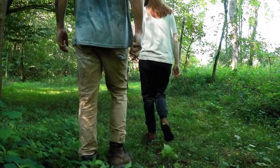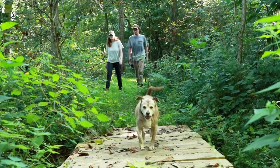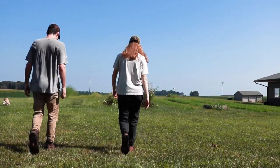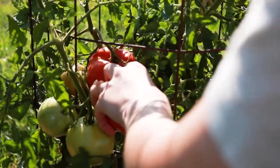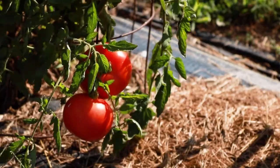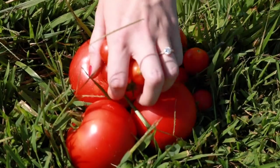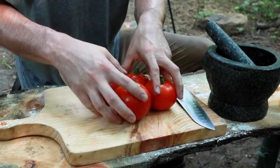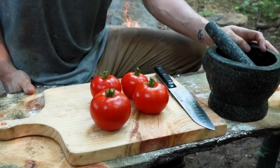So while we wait on the dough, we're going to go pick some tomatoes from the garden and start the sauce. Now while the dough sits, we're going to start the sauce. So I just got some tomatoes here from the garden, and I'm going to slice them and then mash them in the mortar and pestle and add some spices, and we'll get it going.